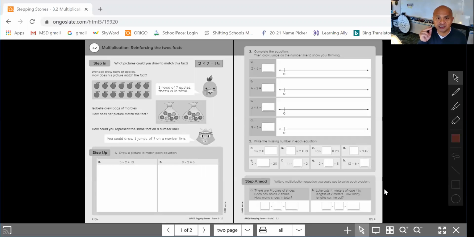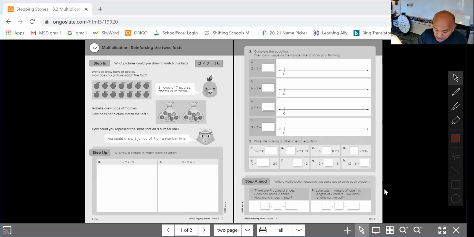If you want to, I would use your stylus on your Chromebook so you can do a great job of drawing pictures, okay? But again, this is not art class. This is just math class, so we don't expect good pictures. I'm not a good artist myself, so yeah, that's where you would draw your pictures on the step up.